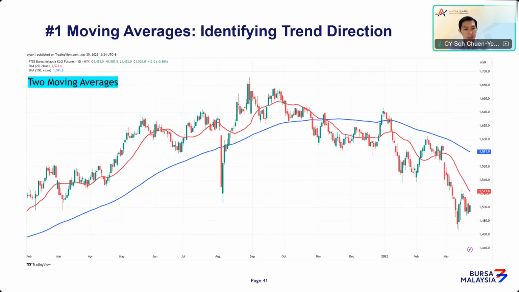Now for the forex market, again, you can also use two moving averages to determine whether it is an uptrend or downtrend. On the far left-hand side, when the red line is above the blue line, fast above your slow moving average, this whole area would be considered an uptrend. When your fast moving average is below your slow moving average line, it is considered a downtrend. So I believe most of you are quite familiar with this already.